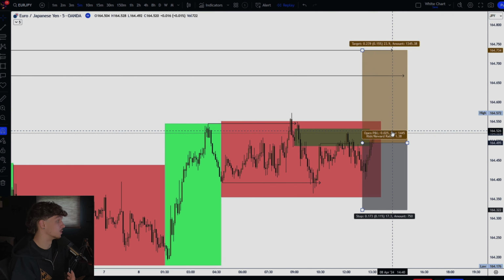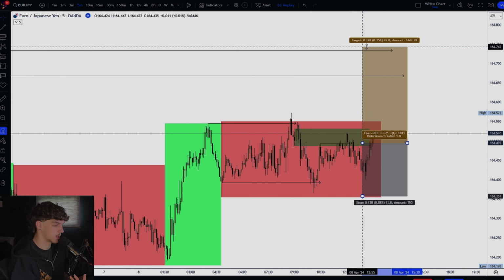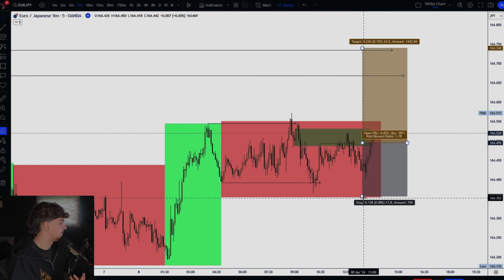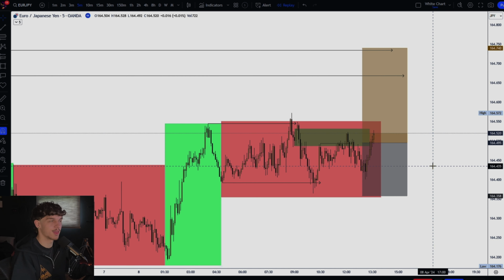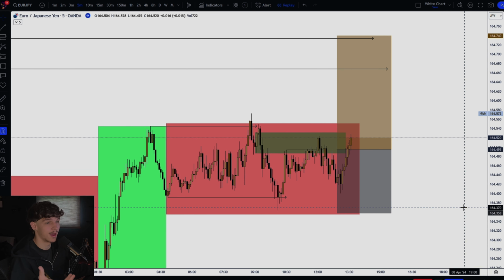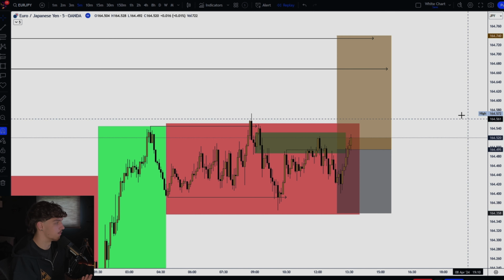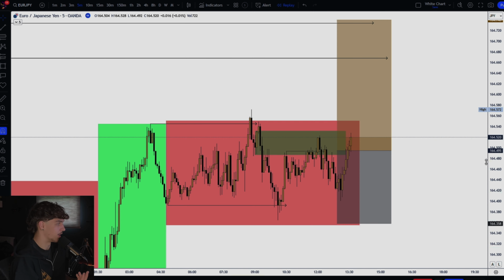You know, I think it was a 1 to 2. So that's not a 1 to 2. I think it was around, because my price target was a bit higher. Let's actually get my proper price target. My price target was there. My SL was just below that level, just slightly. It's around a 1 to 2, which is not bad. I think I was risking like $700 to make $1,400 or something like that, which is not bad. Okay, that's not terrible. I would definitely look for better trades in the future, but this is just what we had with EJ, so I made do with what I had. It worked out, so I don't care.